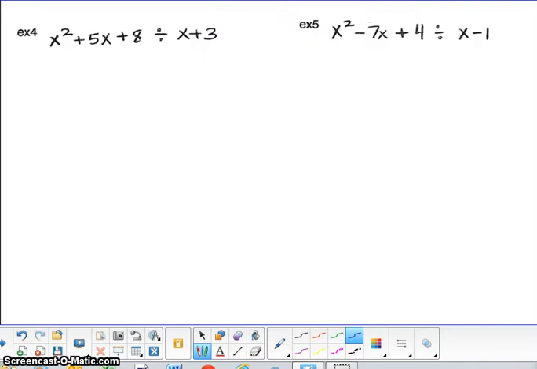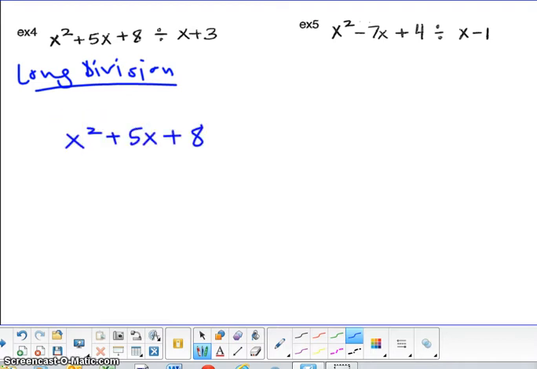But then when the polynomials are not so nice, for example, there are no factors of 8 that are going to give me 5, so I can't factor and cancel and make it easy. So on these two, both of them work the same way, where we cannot factor the original, so we're going to set up long division. Okay, and in long division, lately you've probably just used your calculator when it comes to big numbers. Well, we have to kind of go back to our previous grades and solve.